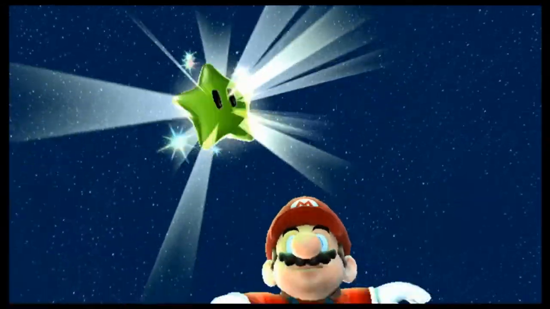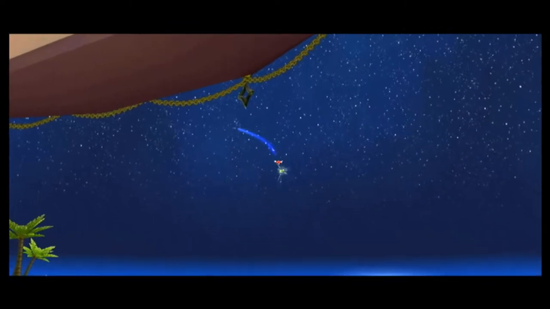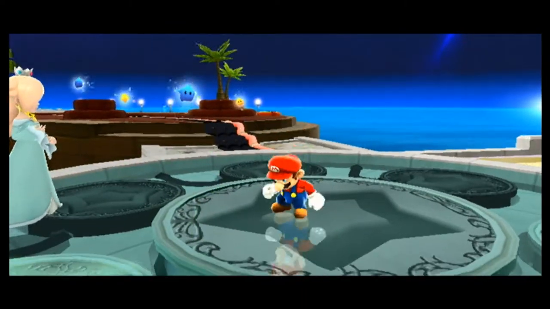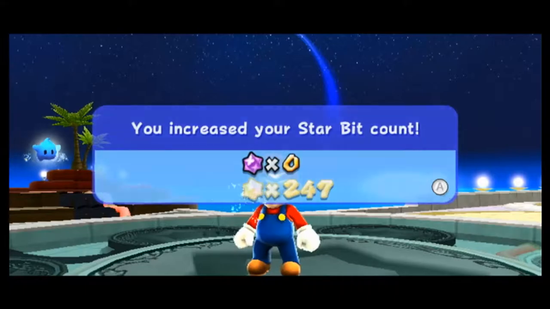So, I'll explain green stars now. If you noticed, in the last episode or the episode before, you saw the green launch star that was out in, or, you know what? They'll explain it. Oh, yeah. It'll be easier for them to explain it in my voice.